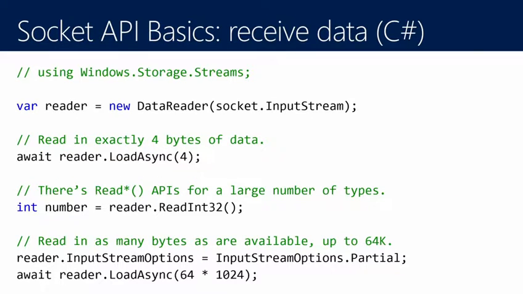Reading, again, we've got helper methods that allow us to do it. So the data reader is the equivalent: data reader, data writer, nice and easy to remember. Equally as simple. We new up a reader and we pass it an input stream because it's the data coming into the phone. And what we have to do is load the data into memory. So we need to know how much memory to take off the buffer. In this instance, we're going to say 4 bytes of data because that's the size of an int32, because we know we're passing an int32 backwards and forwards.